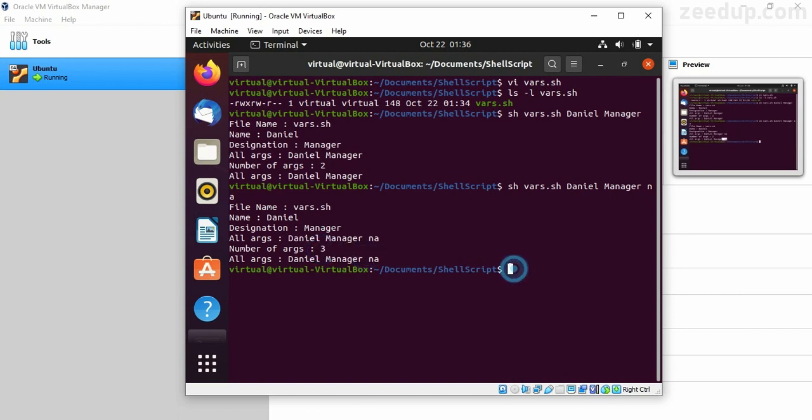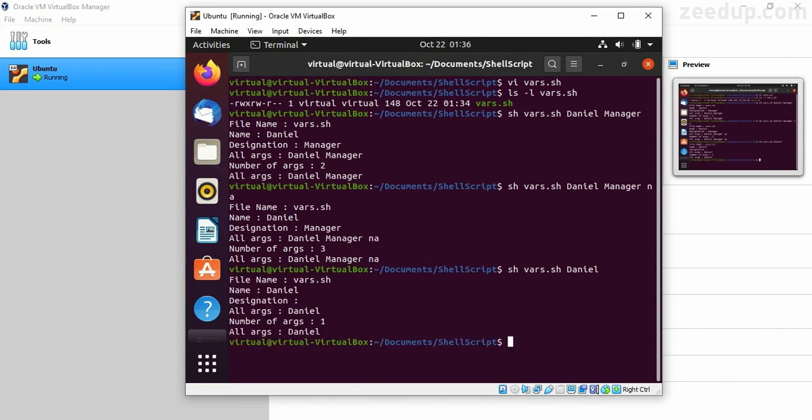But what happens if we give less than 2 arguments, if we just give 1 argument to it? Then what happens? This second thing is empty because we didn't give any value for the second argument. But that is the advantage of Linux. No matter how many arguments you give or how many arguments you are expecting, Linux never results in an error. It always generates an output. This output could be wrong or it could deviate from its original purpose, but still you won't get any error, and that is the most important thing.